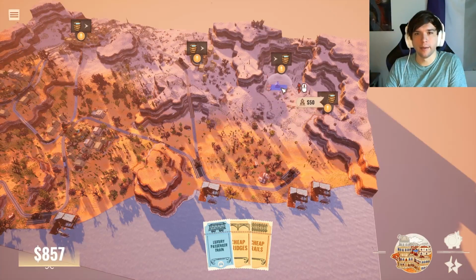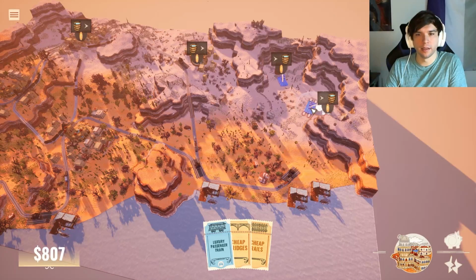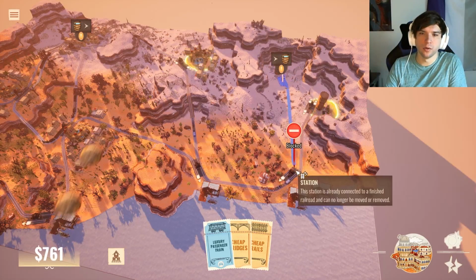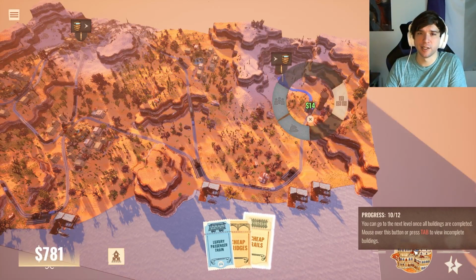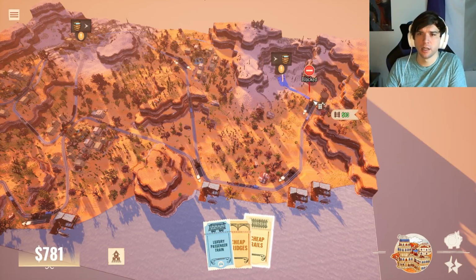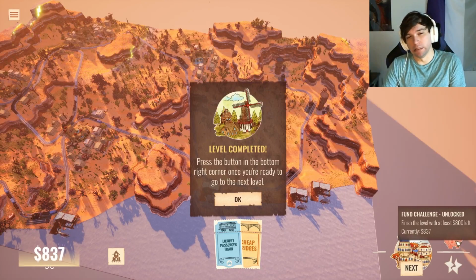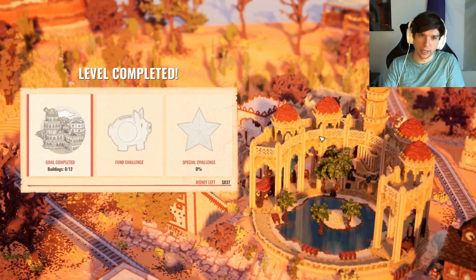Lastly, I will take this, and I will take this, and I shall make you go like this, bring you over like that. Yes, and bring you over, oh dear, like that. And we'll do a cheap rail just because. What is happening? Connect. Cheap rail. Done. Okay. There we go. Yeah, I guess I completed the level. Okay. That time I did the funding, but not the other one, because I did it out of order, I guess.